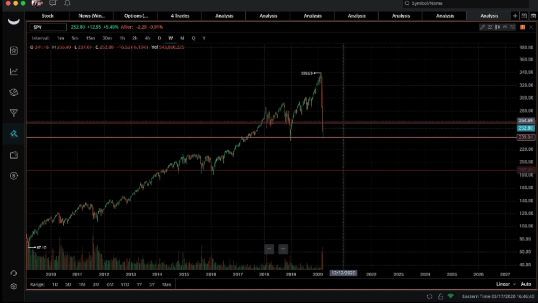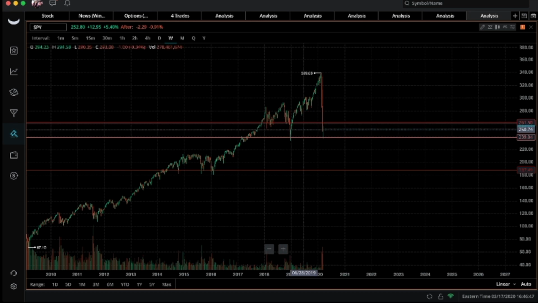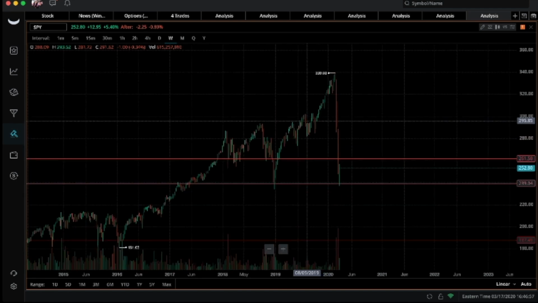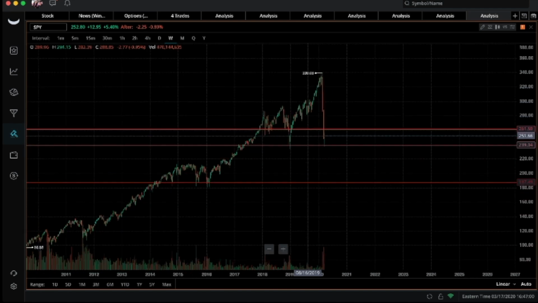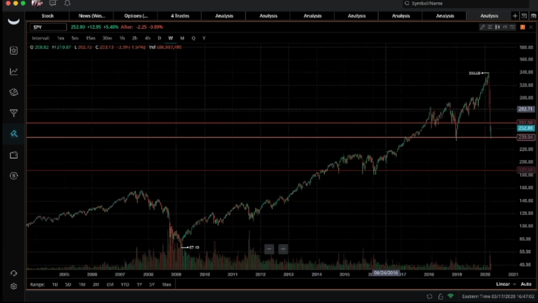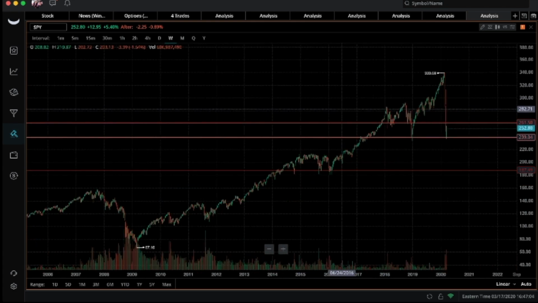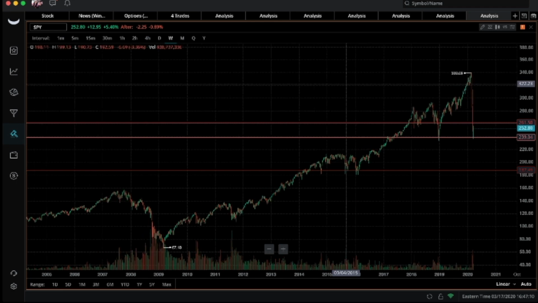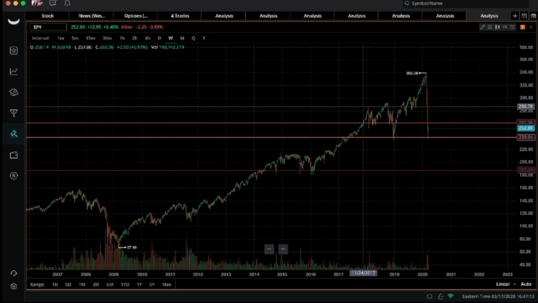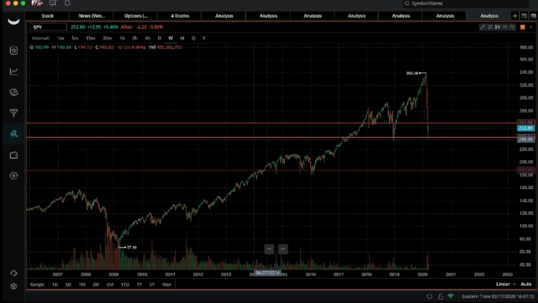Any higher than 260 is kind of uncharted territory. We've got some maybe very minor, super minor resistances up here. But until there's a huge reversal, I don't see any need to plot those. And if you're very confident in SPY getting under 200, I personally don't think it will, you can go ahead and plot more supports over here.